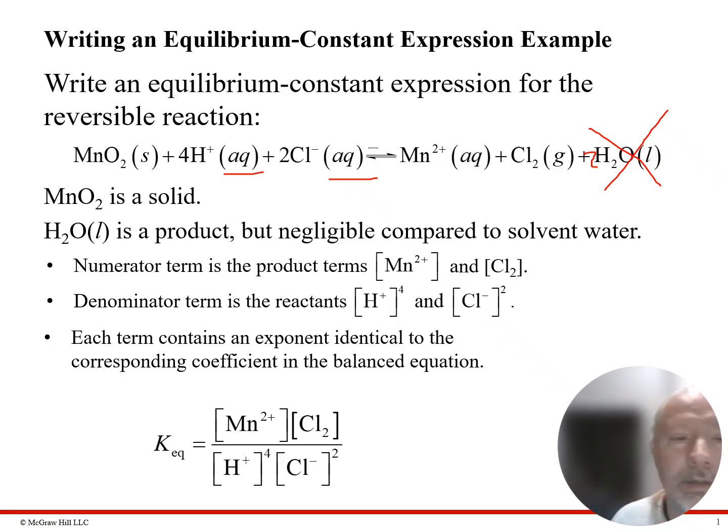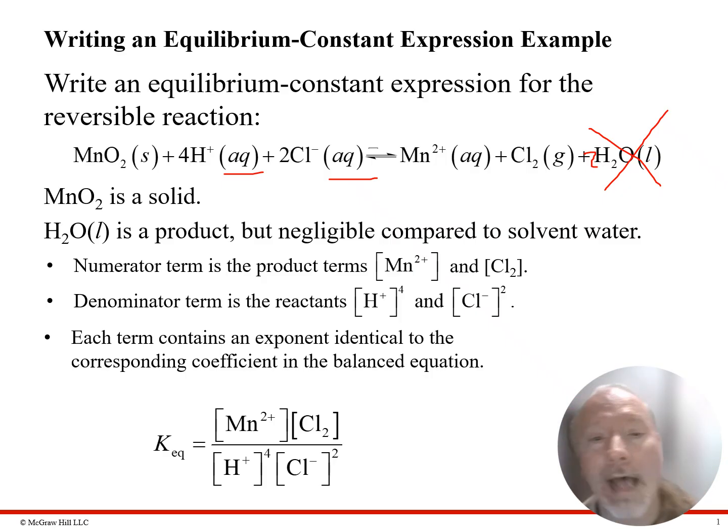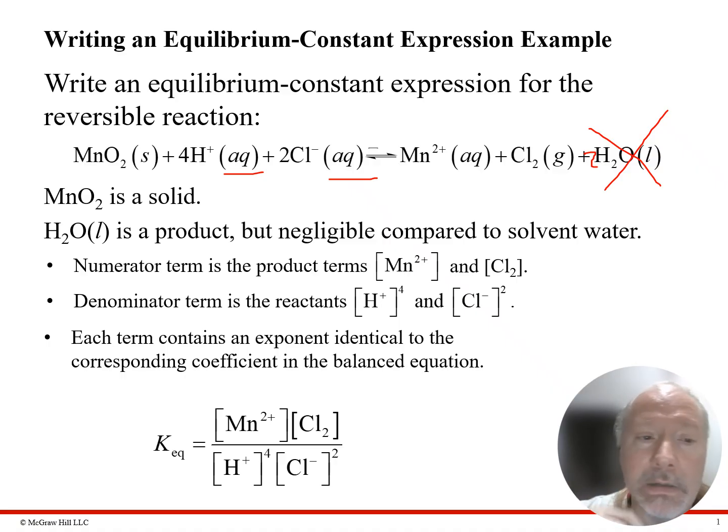Manganese oxide is a solid. It reacts with acid solution. Maybe it's hydrochloric acid, and produces the manganese 2 plus cation, which is floating around solution. It's no longer sitting at the bottom of the beaker. We get chlorine gas bubbling off. So manganese oxide will, with acid and chloride, generate chlorine gas. So there's a way to make chlorine gas, which is probably not too safe to do. It's green and toxic. Manganese oxide is a metal oxide, and it's basic, so it does react with acid.